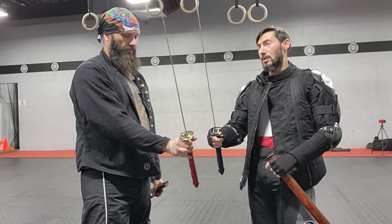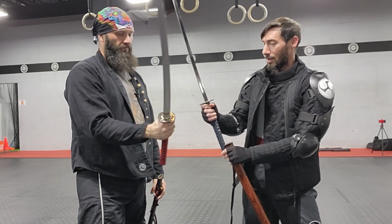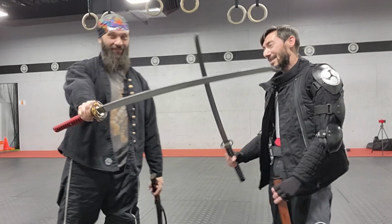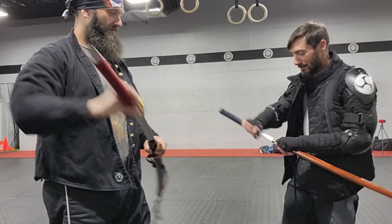Why is this called the Kokatana? Because it has a shorter blade, but the same length handle as a katana. It's just a style preference from the clans. Is that really what it was? Yes. It's for a quicker draw.